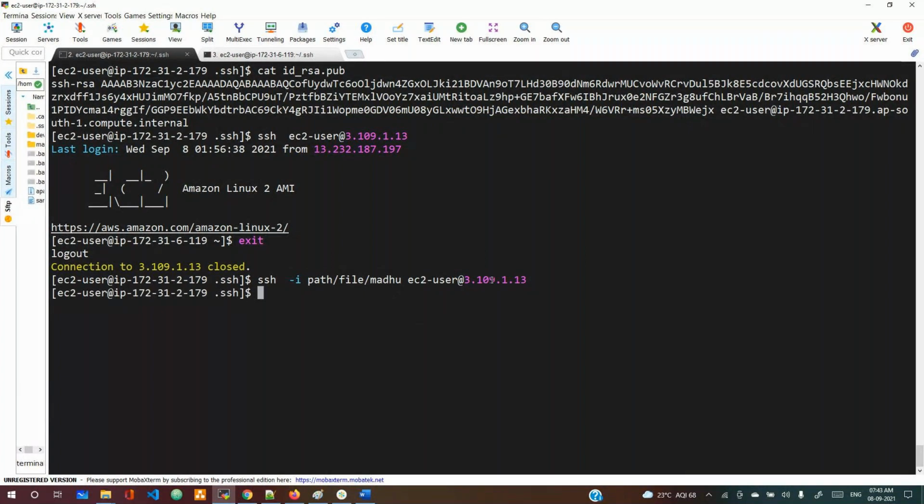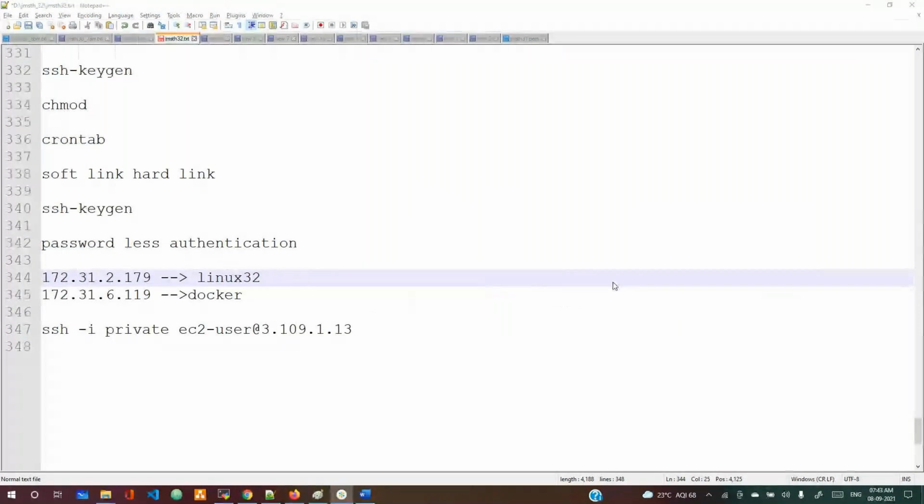Clear guys? How are we able to connect with passwordless authentication? We never share the private key. If you have the private key, then only the public key connection works. If you lose the private key, there is nothing to use of your public key. Both should be there: private key in your system, public key in their machine. The public key is of no use in our local system right now. This public key we already added there. Private key and public key both are created for us. This public key we are going to share with others.